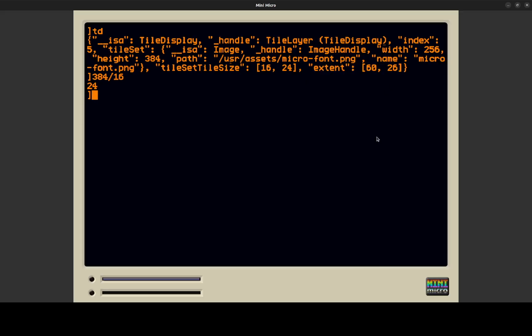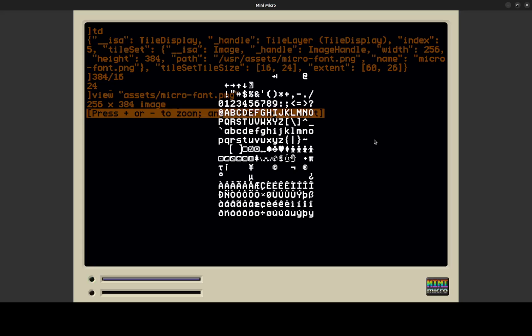Should be 60 columns and 26 rows. There's the font.